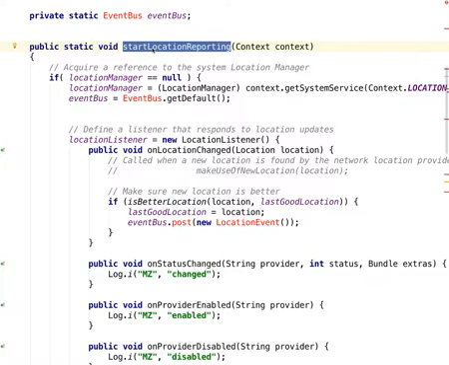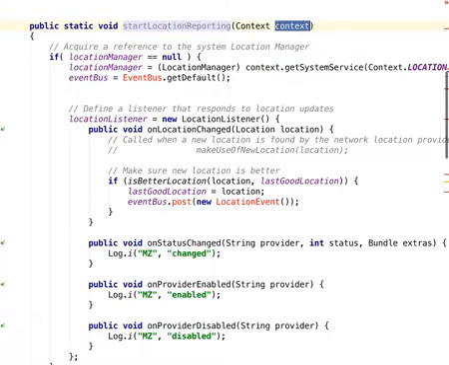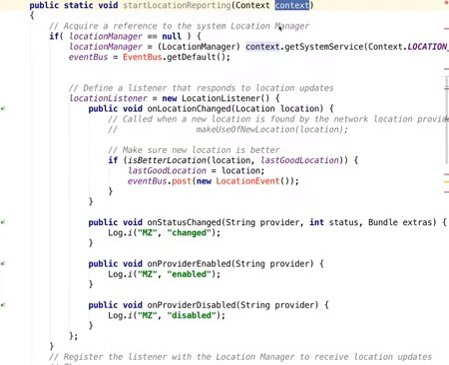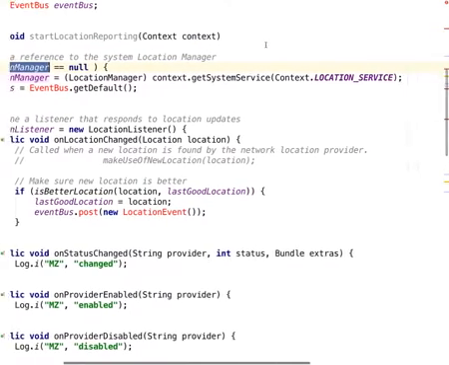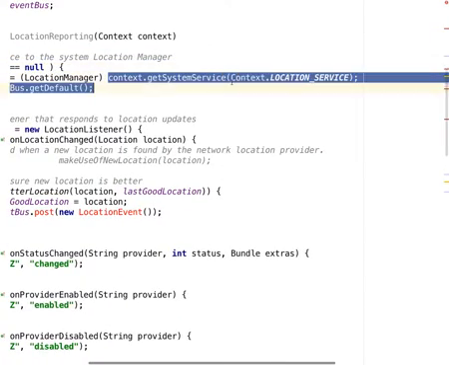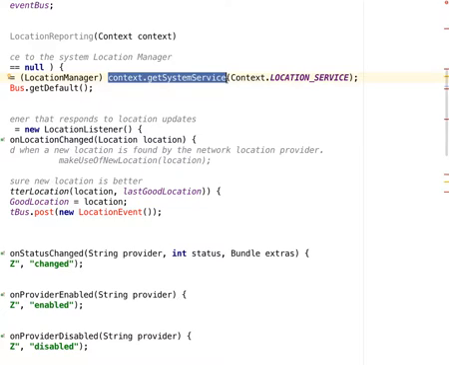This is what I'm going to call at the beginning of my application in order to start getting notifications of my GPS coordinates. And again, I pass in my activity context, and that's usually MainActivity.this or sometimes just this, the keyword this. We're checking to see if the location manager is null, and if it is null, we create a new location manager by calling this Android-specific service call on our context. So this is why we have to pass in the context.